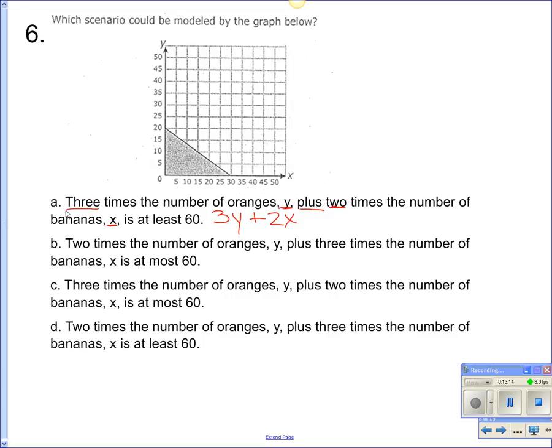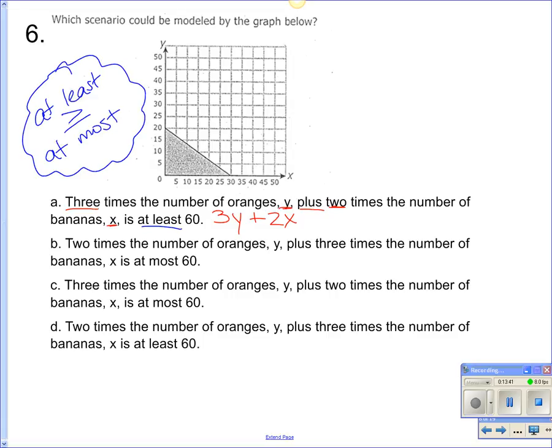Okay, and write this on your paper somewhere so you have this to study. A lot of people were asking about this. At least is opposite an L. It's opposite direction of an L. It's greater than or equal to. It's opposite of what you would think. So at least is not an L one. It's opposite of an L. At most is the one that's in the direction of an L. All right, at most is that one. Okay, so at least is greater than or equal to 60.